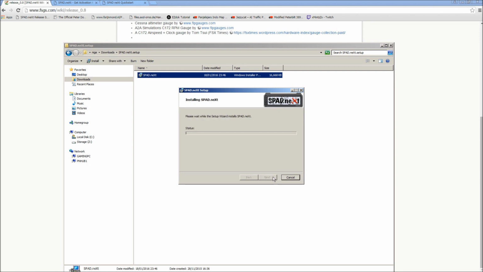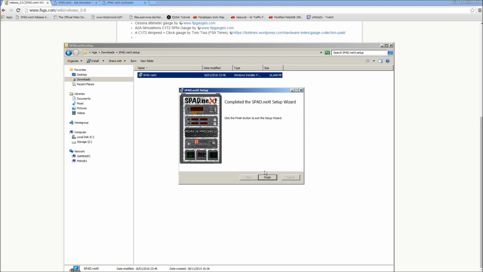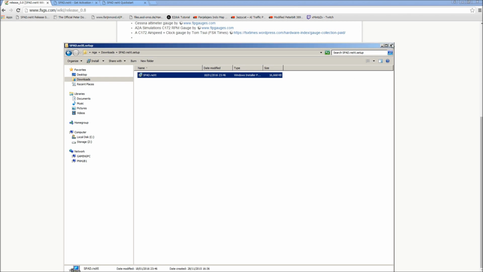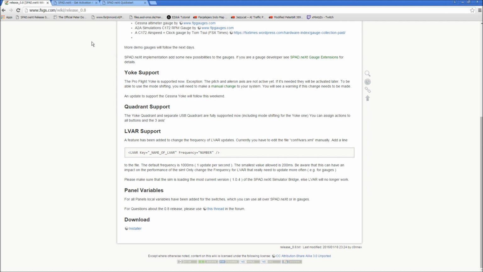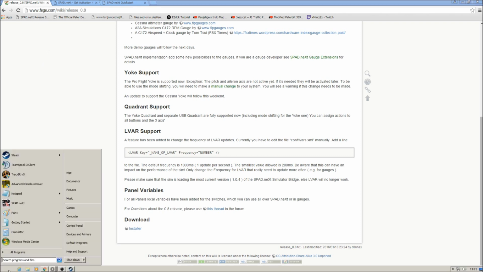And there it goes, whizzing away, installing the program. Right, now you'll get a pop-up like this. Just simply click yes, that's fine. No problems installing that as well. Click Finish, job done. That's it installed. As simple as that. Installation is a breeze once you're aware that you must not put it in the program files directory. Okay, so I'm going to go ahead and open it up now.